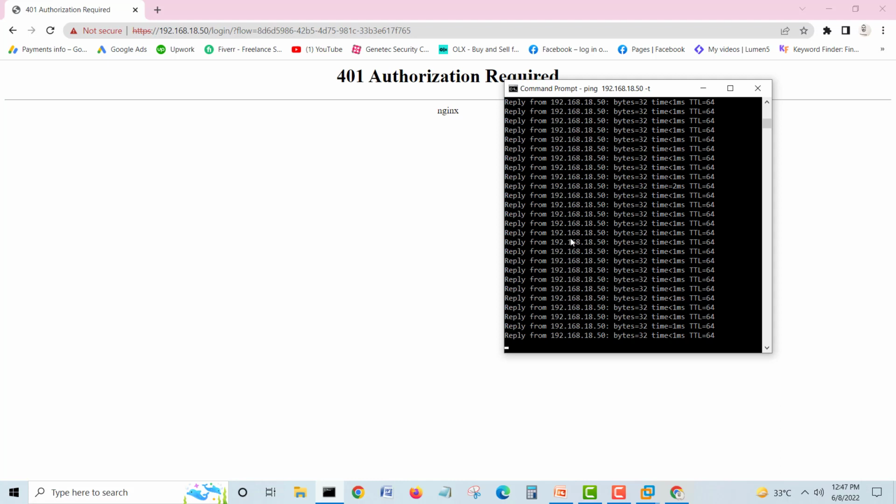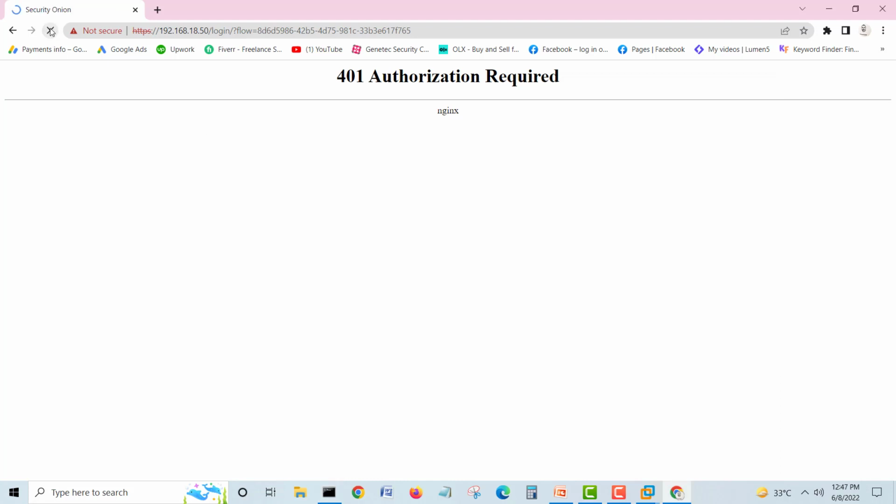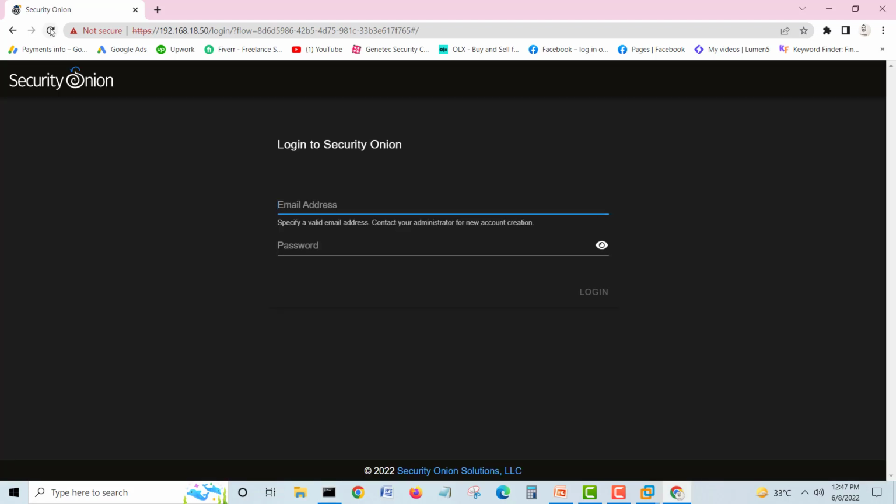So why is it saying that authorization is required? Okay, all the services are up, so we have to wait a little, then it will work. Don't worry, don't panic, be patient.